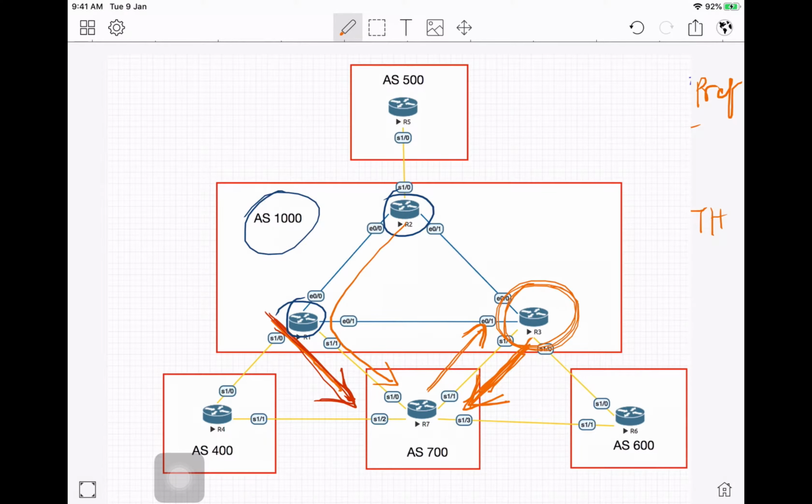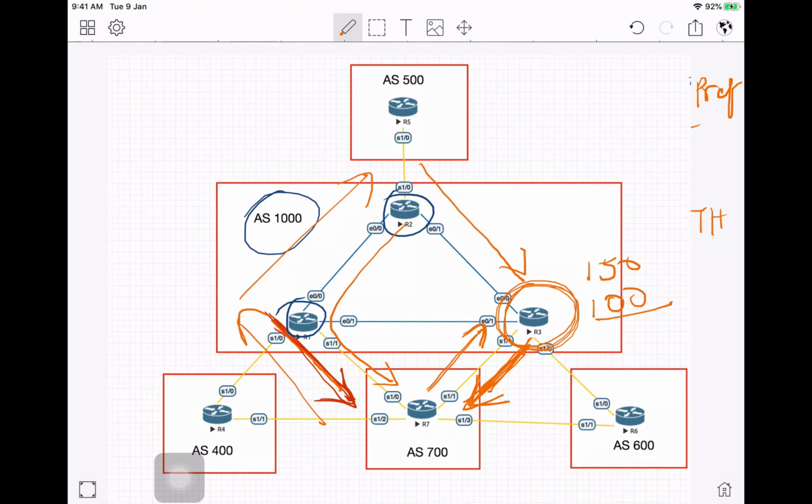So what happens now is that the same route will be learned in this direction as well, which means the route will come here on R2, and the route will from R2 come to R3 as well. So on my R3, I'll have two routes to reach my R7. One of them will have a local preference of 150, and the other one will have a default local preference of 100.